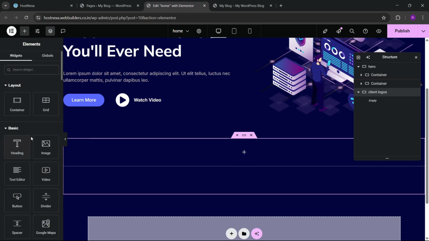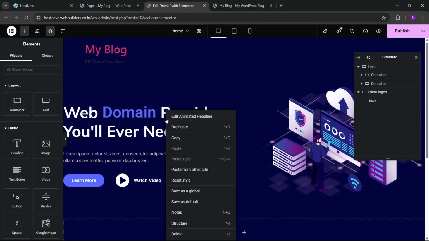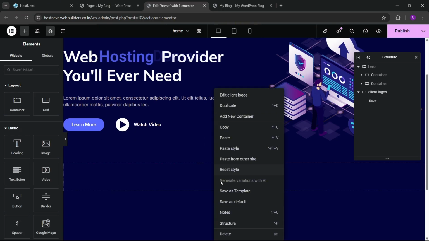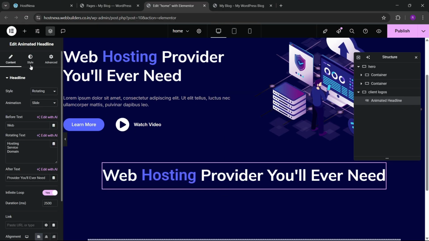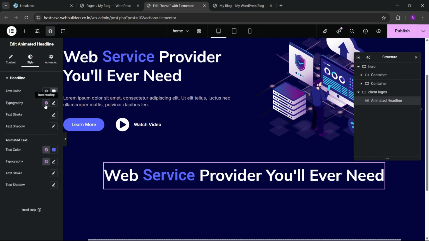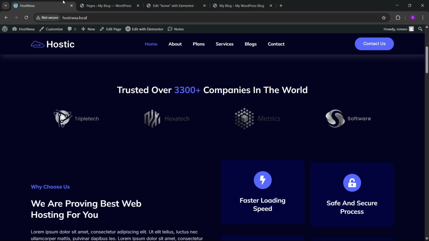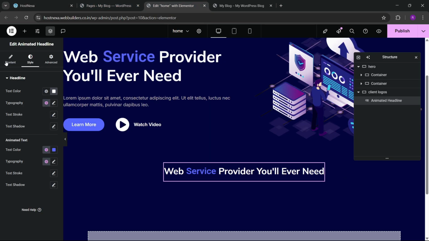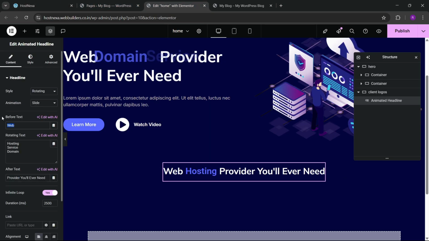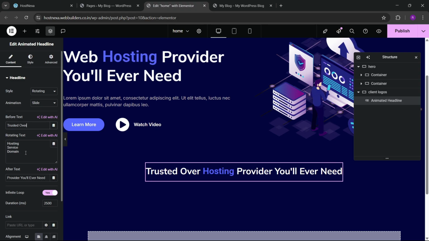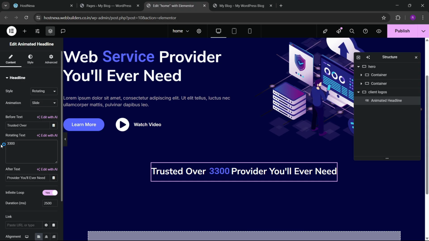Okay, now again we have to use this heading here, but this time we're gonna make its font a little bit smaller. So for the font size we're gonna use the section heading here, and here you can write trusted over 3300 plus.